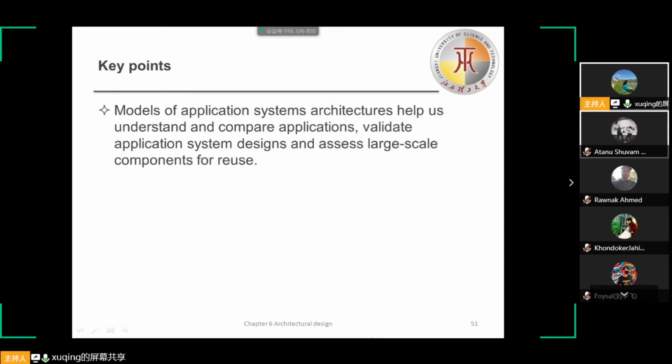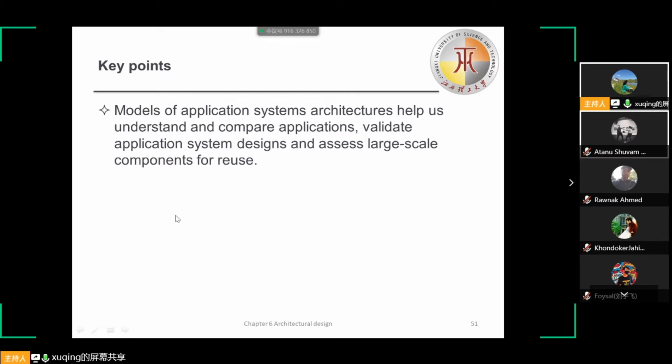We have seen that generic models of application systems architectures help us understand and compare applications of the same type, validate application system designs, and assess large-scale components for reuse.